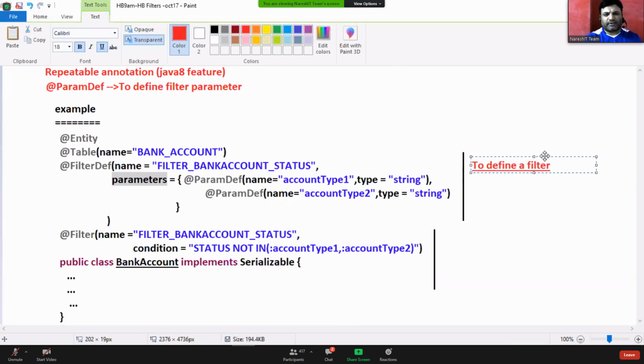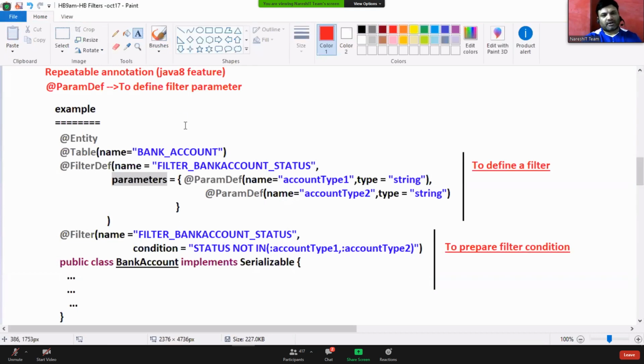This is to define a filter. This is to prepare the filter condition. And this name must match what name you have taken in the filter definition.